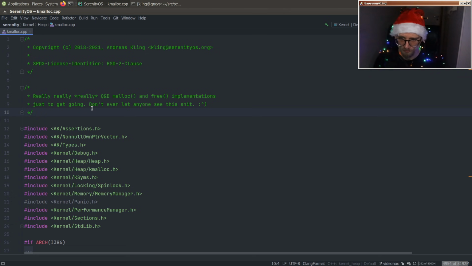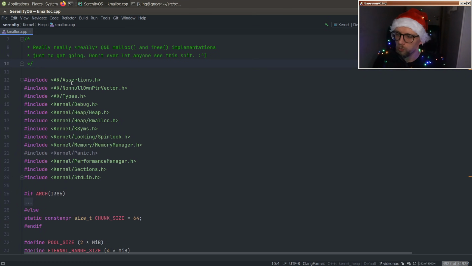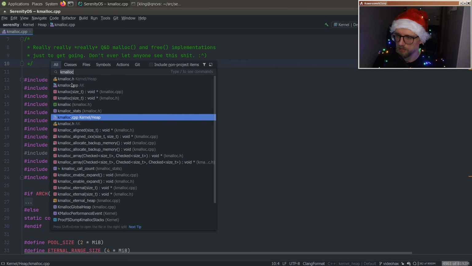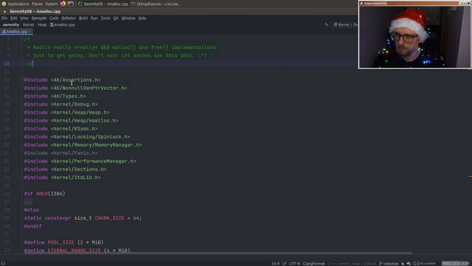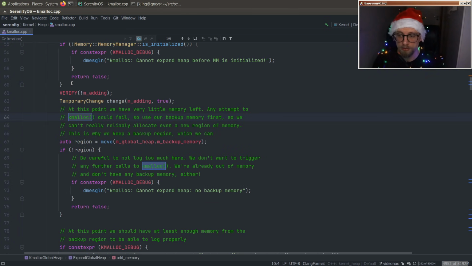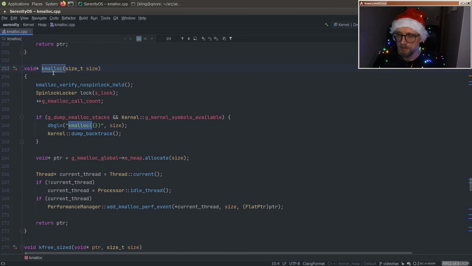So let me give you a quick overview of the heap allocator, and then I can also tell you about some of the technical debt. Let's see where we start. I guess we can just start in the kmalloc function. This is used by the entire kernel for all arbitrarily sized heap allocations.